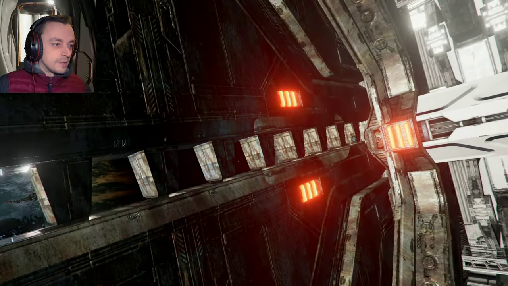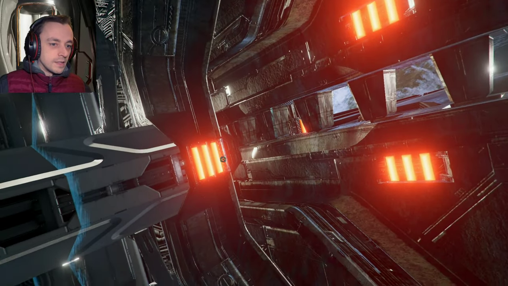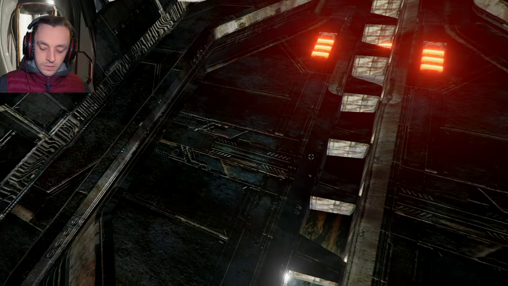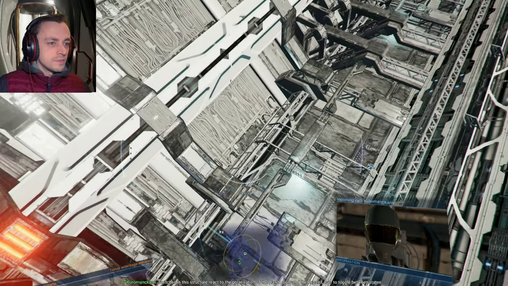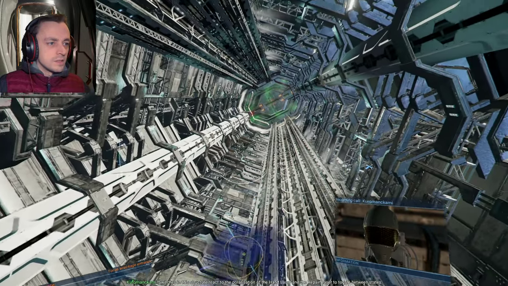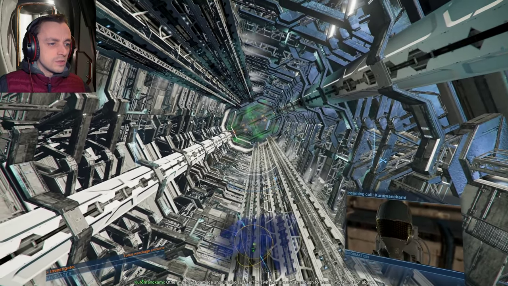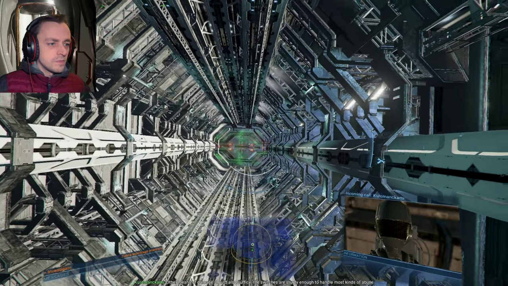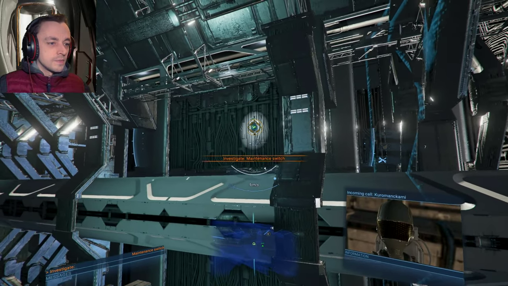Okay, anyway. There should be a maintenance switch, which you might be able to access from the spaceship. Where is it? Switches in this structure react to the polarization of the hand laser and the repair laser to toggle between states. Other means of damage should also suffice. The switches are sturdy enough to handle most kinds of abuse. Ah, over here. I see ya.